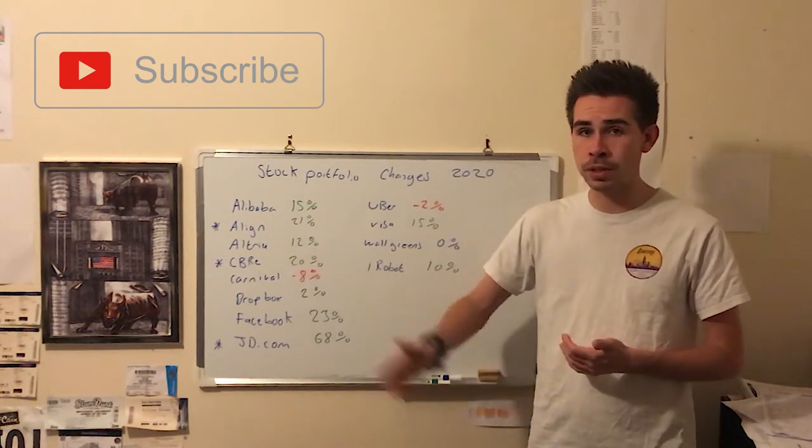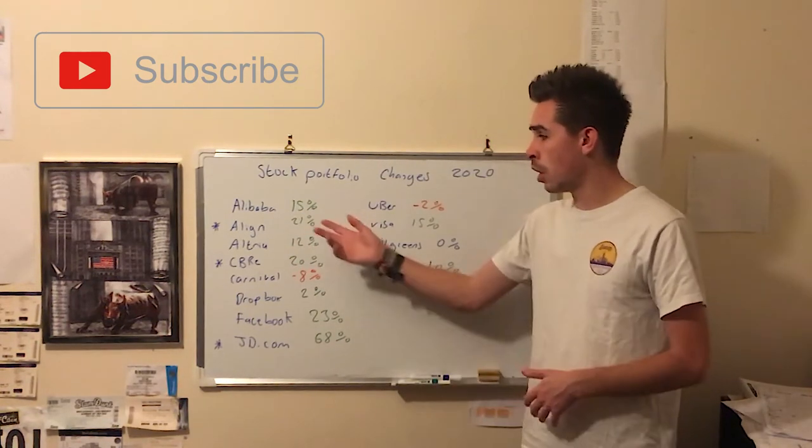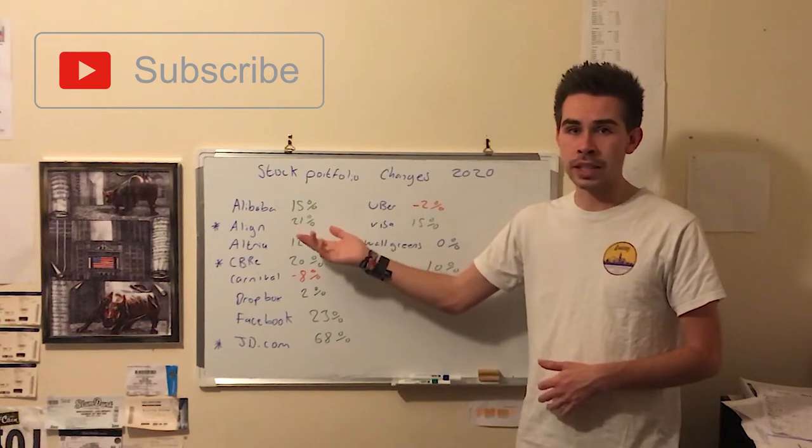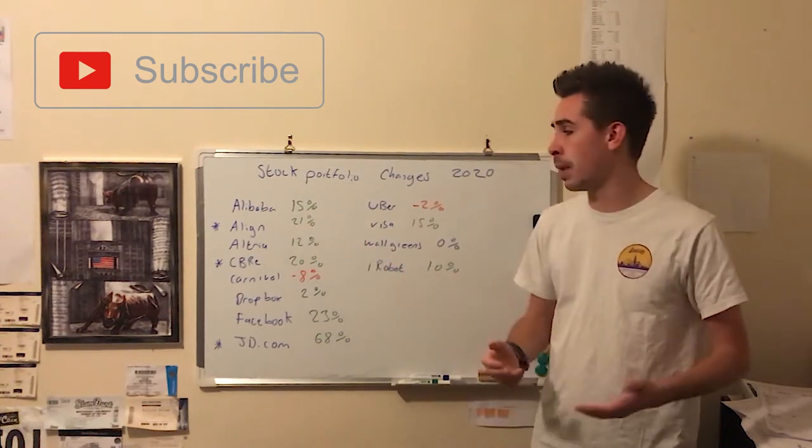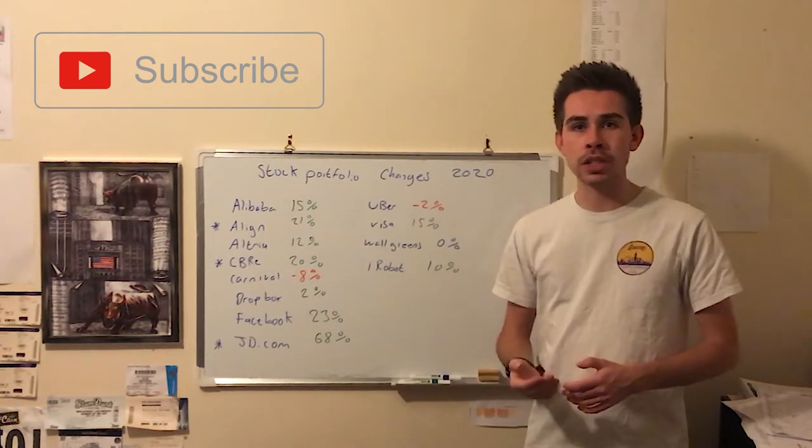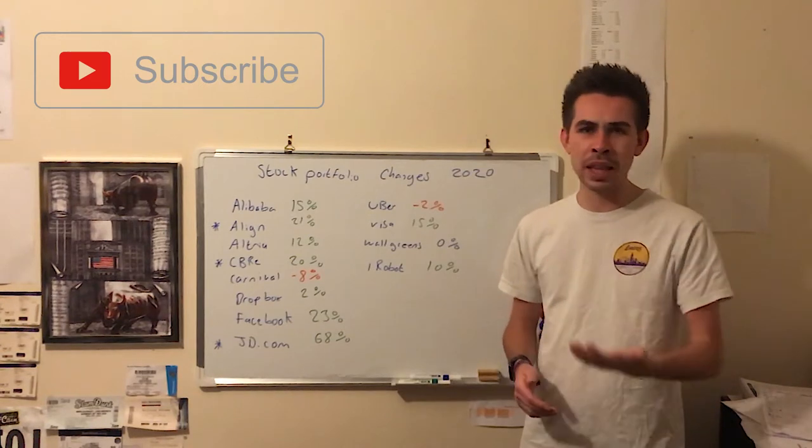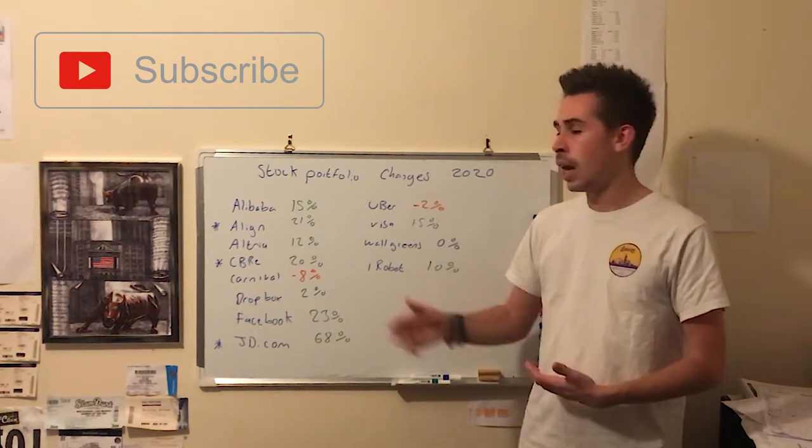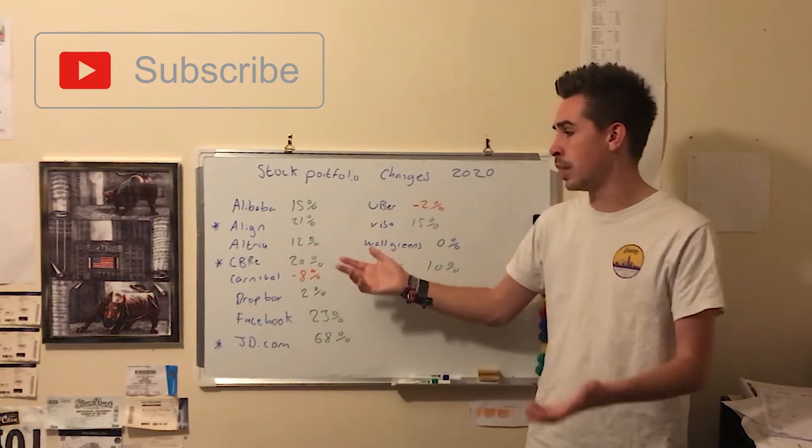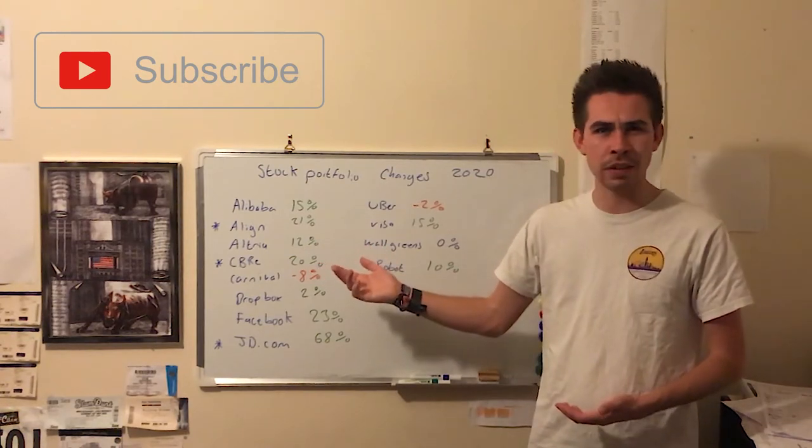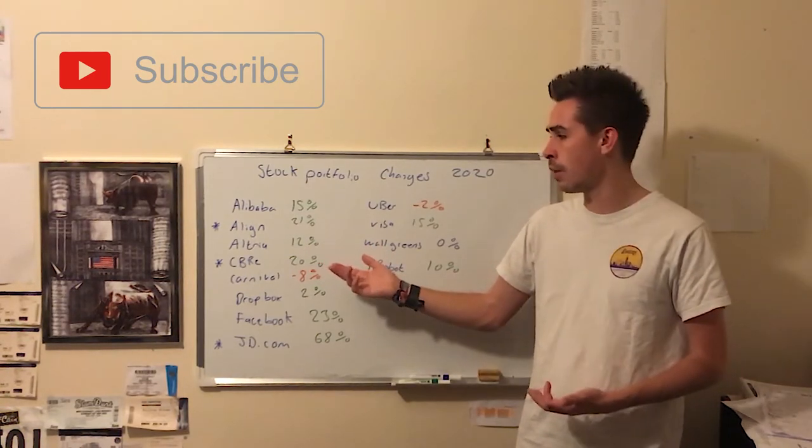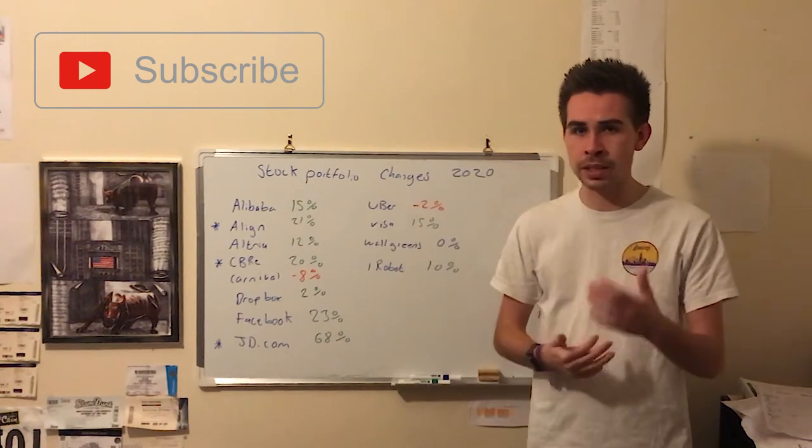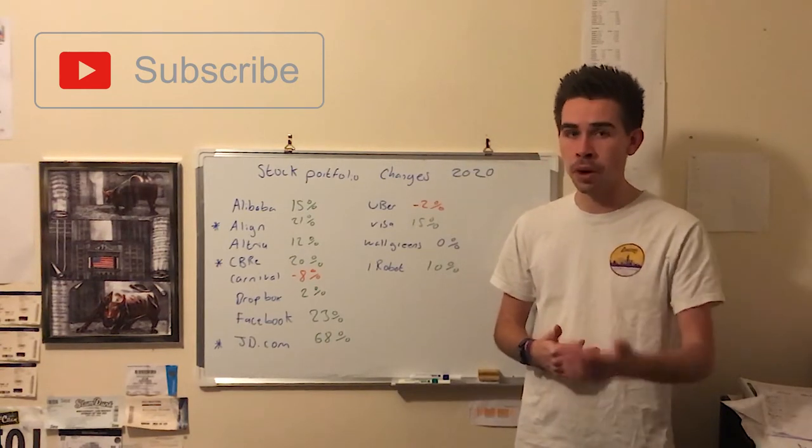I was kind of looking for more of a 40 to 50% return on Align Technology, so I am kind of wanting to get a little bit of a higher return on it. At the same time, it's a company which I really expected to hold for a year and I haven't held it for a year yet. It's kind of like six months I think I've held Align Technology now, so Align's pretty much one that I want to sell somewhere at some point in 2020.